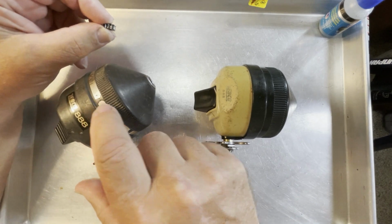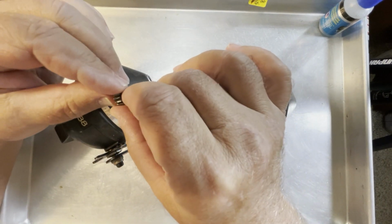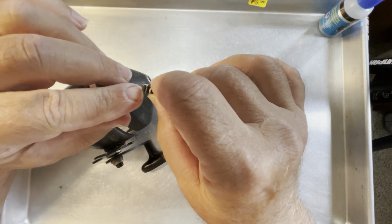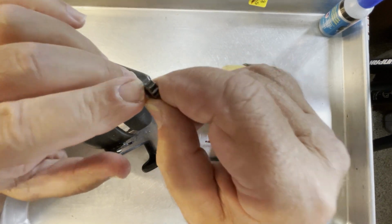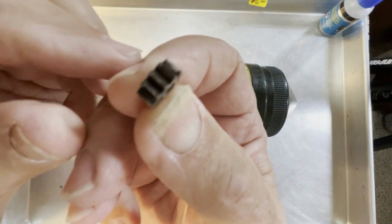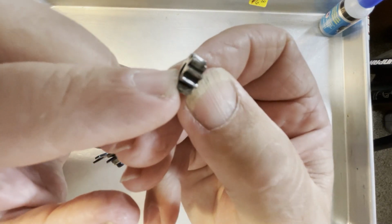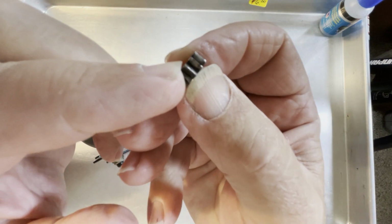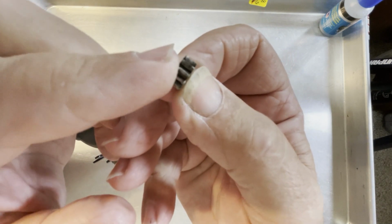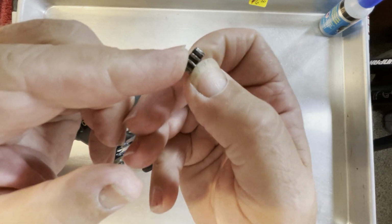This 888 actually had a, I can't find this pinion gear for it right now, but it had one of the teeth sheared off on it. And this 888 had this pinion gear in it. And if you'll look at the teeth on it, I think it's pretty easy to see that they were pretty much completely worn off. And this was worn so bad that it was actually skipping.